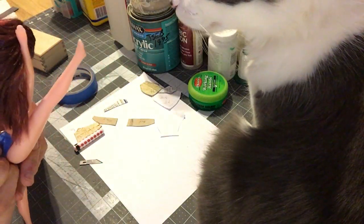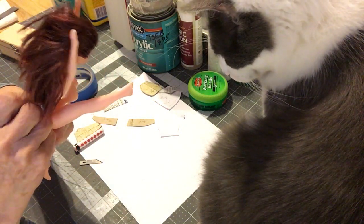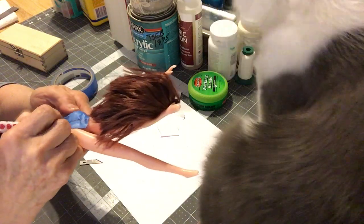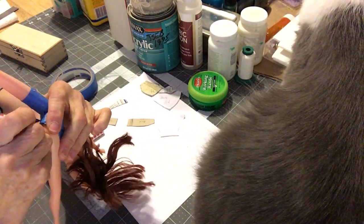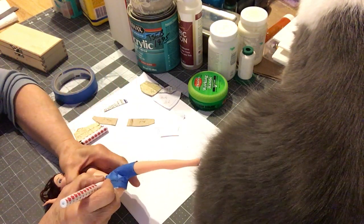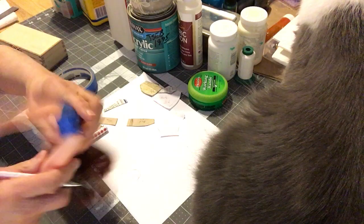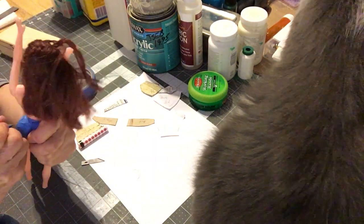And since this is already in the waist, the only thing I have to do is just a little bit in here. And that's it. So I'm just going to come here. Make sure it's pretty good, right smack onto the half of it. Okay, here we go. Let me mark this one a little better.